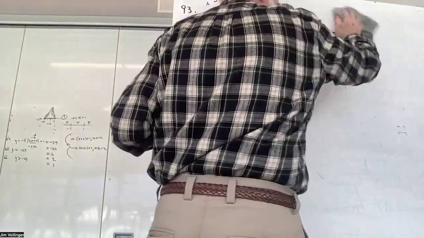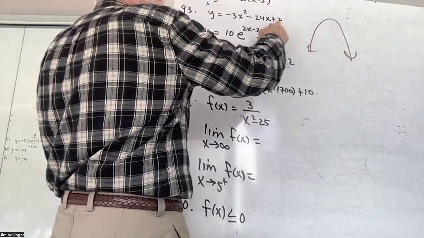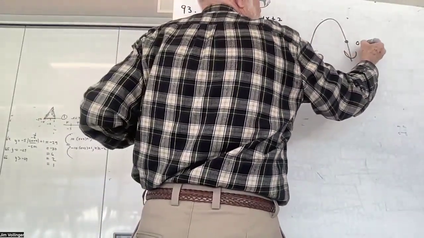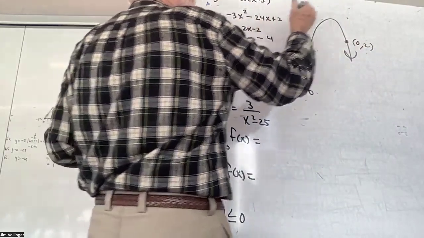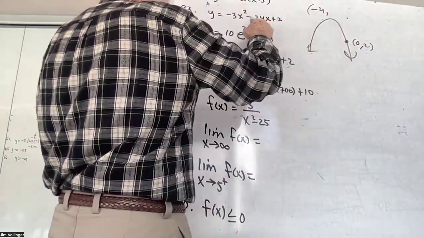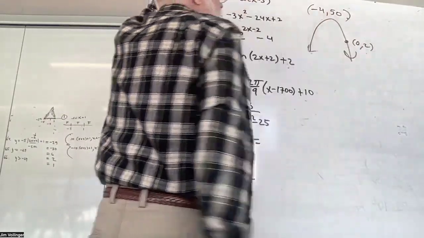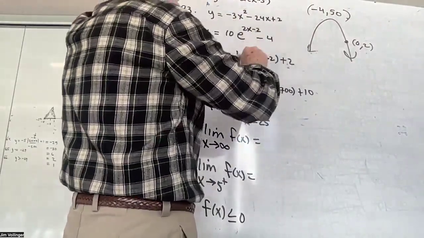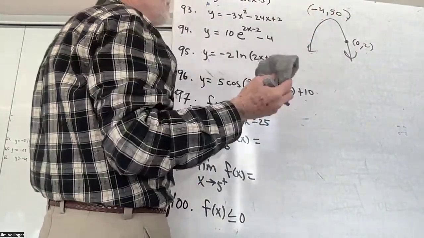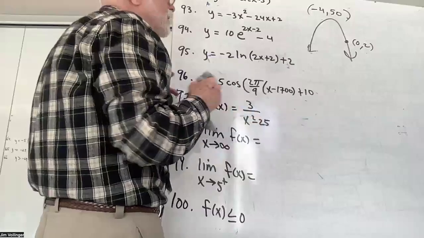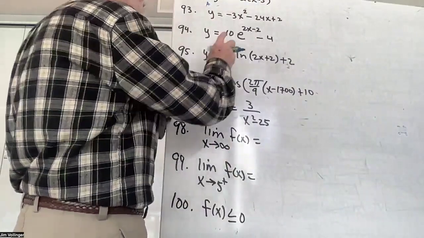Just for the sake of time, I'm doing these quickly. So minus 3x squared is that. My y-intercept is 2 on the downside. So 0, 2 is here. So now I know that x is negative. 24 divided by -6, -4. If I put -4 in here, I'll cut it in half. -2 times -24 is 48, plus 2 is 50. All right, so you got to plug -4 in here. I'm taking shortcuts at this stage. And there's that graph, which means we have the roots, we have equations we can solve immediately. And therefore, there's no need for the quadratic formula in a lot of instances.